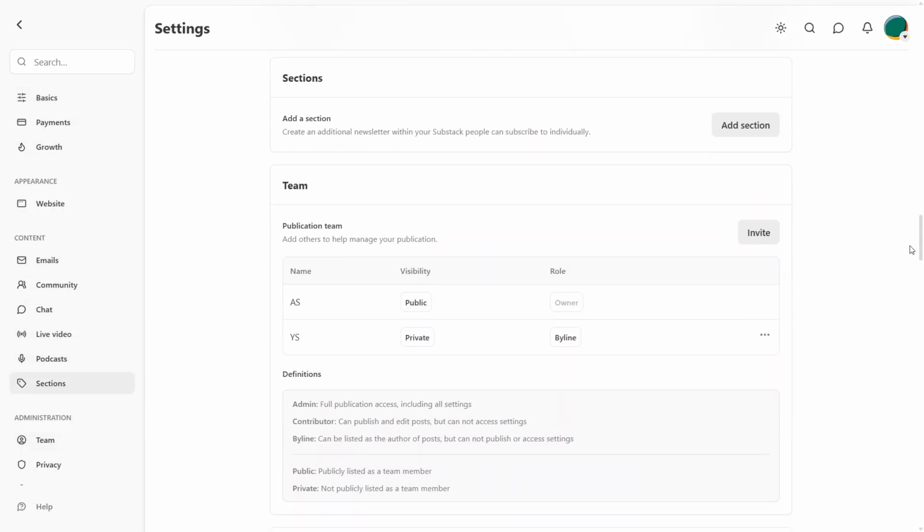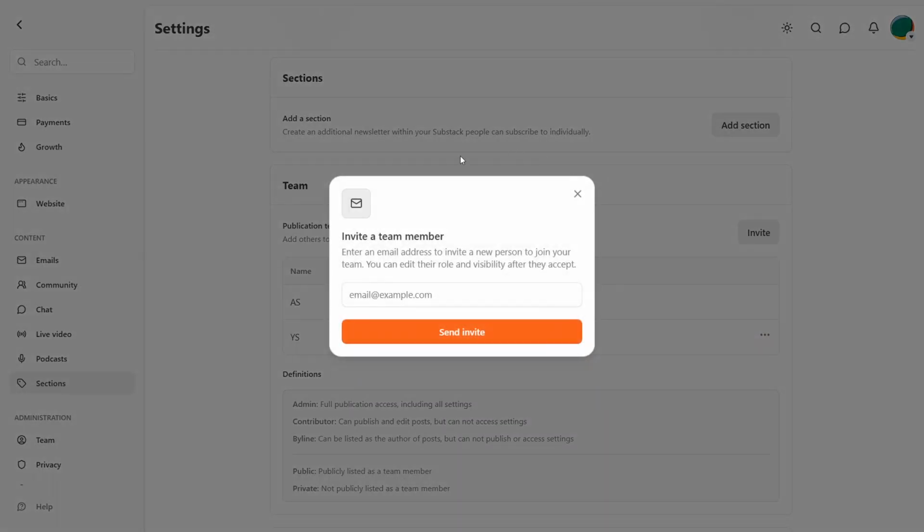In the Team section, look toward the top right area of that box for a button that says Invite. Go ahead and click that button. A pop-up window will appear asking for the email address of the person you'd like to invite. Carefully type in the email address of the team member you want to add as an admin. It's important to double check for any typos here, because the invitation will be sent directly to this email. When you're sure it's correct, click the Invite button in the pop-up.